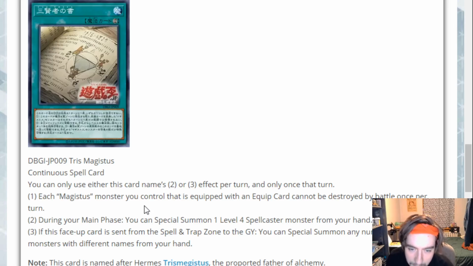Second effect, during your main phase, you can special summon a level 4 spellcaster from your hand. Again, it's alright. It does pull stuff out of the hand. It does extend you, but what is it really doing? I don't know. And then the third effect, if this face-up card is sent from the spell and trap zone to the graveyard, you can special summon any number of Magistus monsters with different names from your hand. Alright, this card's kind of alright. I don't think it's that good.